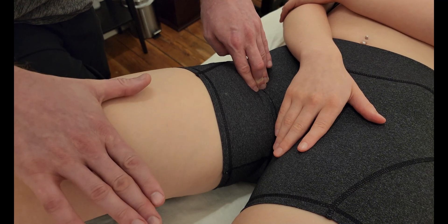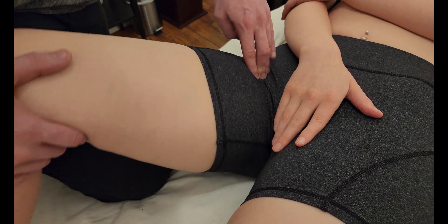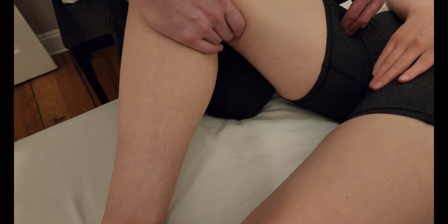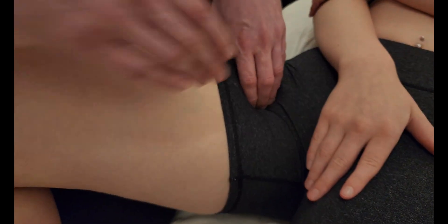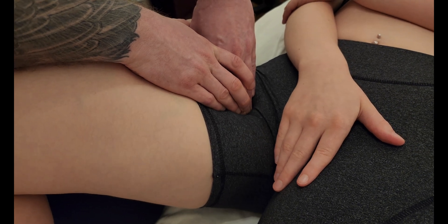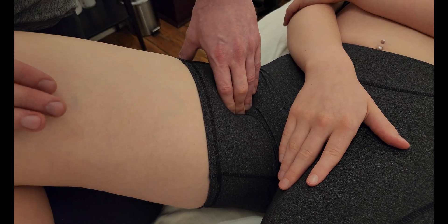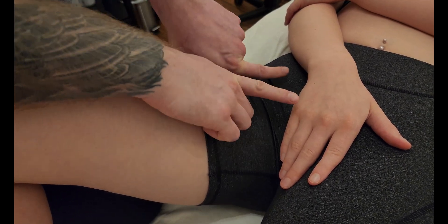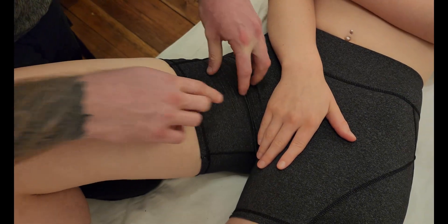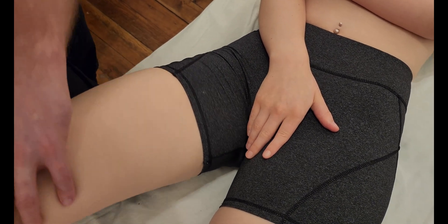I'm going to get her to just lift her knee up towards her chest. Then I'll bring her back to the figure four position and go just inferior and a little bit deeper to the lesser trochanter. I'm going to ask her to bring her knee to her opposite shoulder — and right in this area I'm feeling that small lift. If you can't get all the way to the pectineal line of the femur that is okay, but we're really looking for that small muscle in this quadrant right in here. That concludes our palpation of the muscle pectineus.